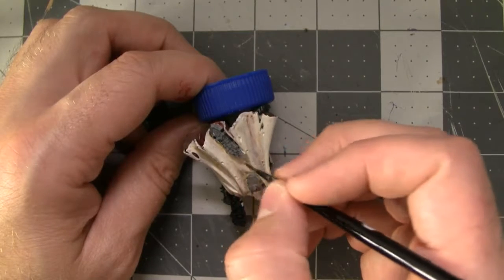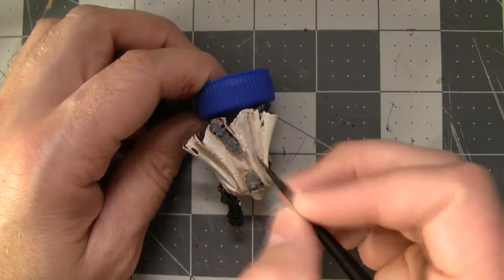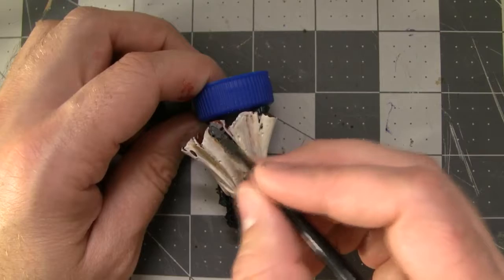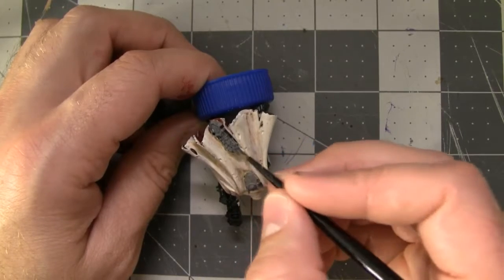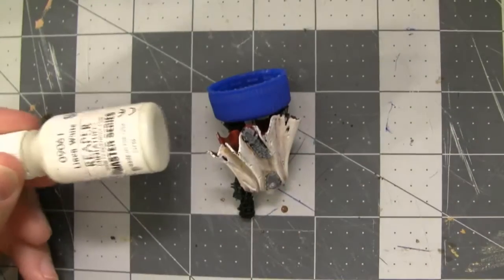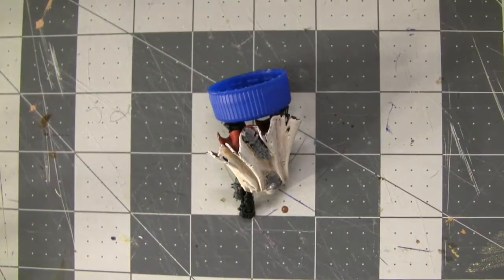So let's talk about the back of his sword here. I'm going to start painting this area. This is the bottom of the sword that's attached to his cloak, and it looks like a whole bunch of skulls. So you know what we do with skulls? Let's start with some linen white. I'm going to do my little bone painting scheme.